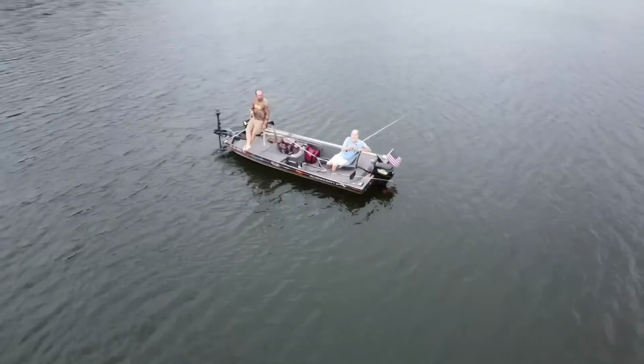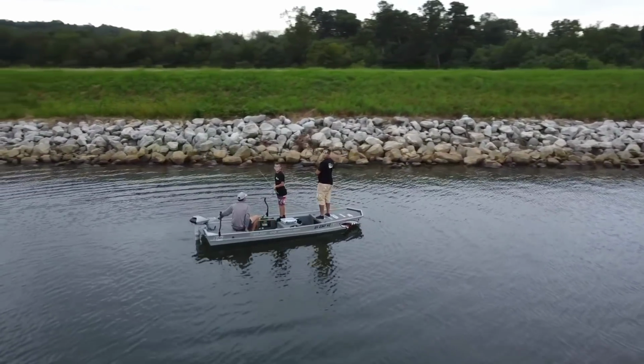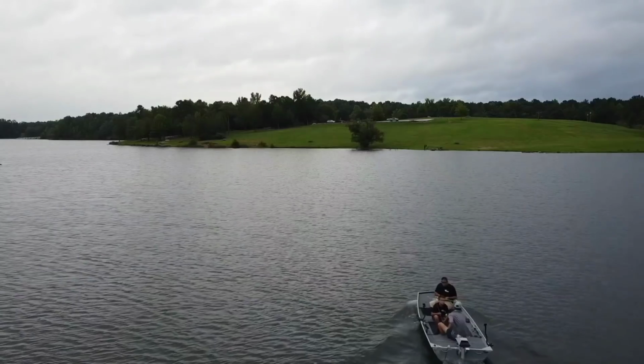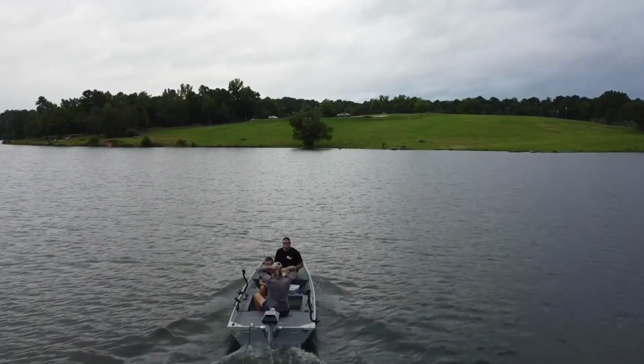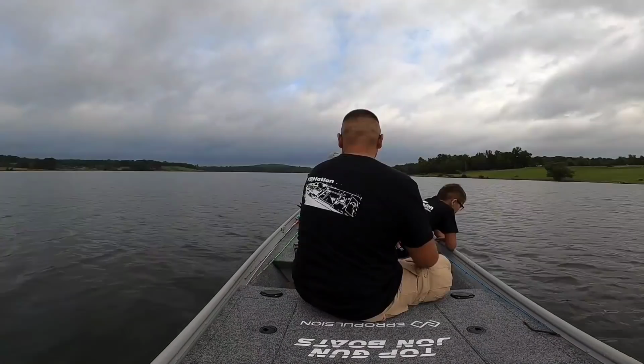This is the first time I've been around somebody else with a modified DIY bass boat. We get to look into their culture and see how they fish, see how they do things. And finally, I get to collaborate with my team. We've been working together from abroad, here and there, but now it's time we finally meet. And we'll see what we can come up with together as a team. This video is from all of us, for you.